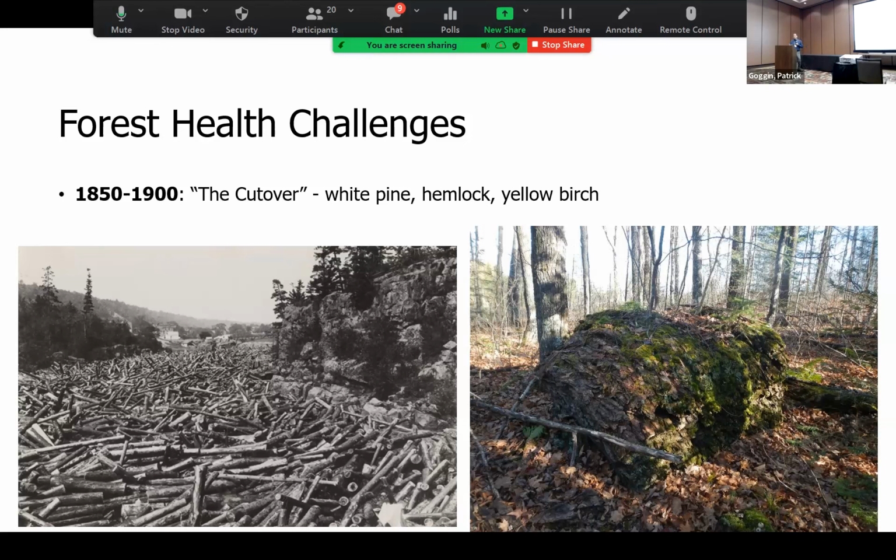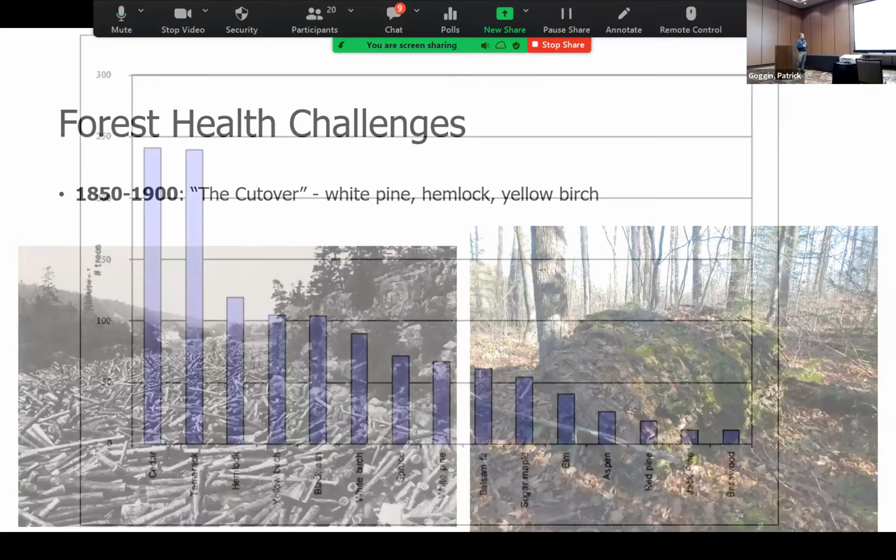Then they might have removed other species. This picture on the right is a pile of hemlock bark. The tanneries started to use hemlock bark in the tanning process. And so people would go out, harvest hemlock, strip the bark off it, stack it in these nice, neat piles, and then ship it to the tannery. This pile just never got moved and is still rotting in the woods today. So there you had a wave of hemlock removal, particularly from some of those wetland forest types.